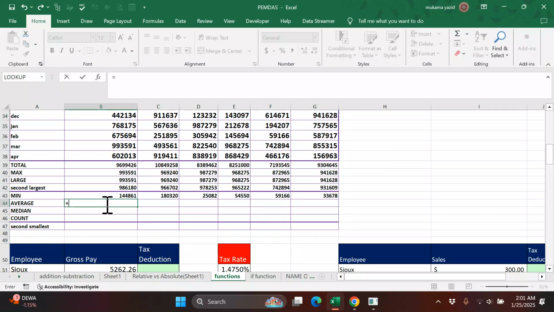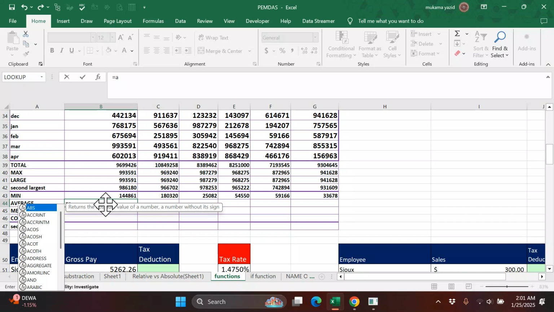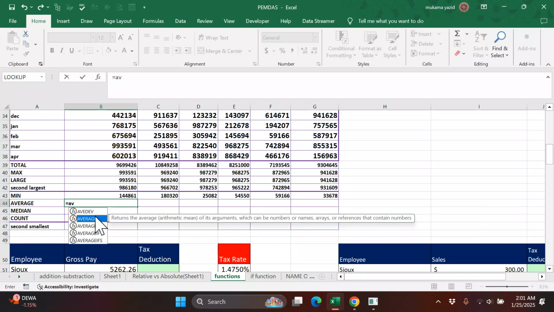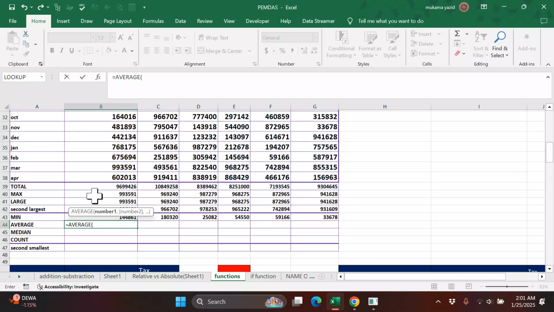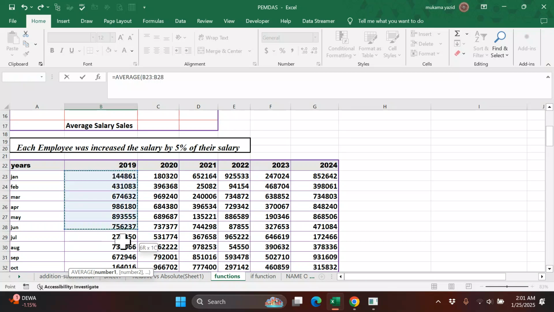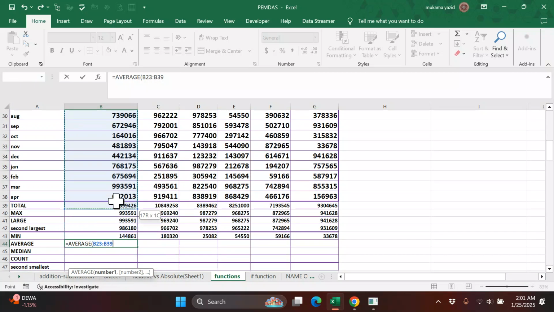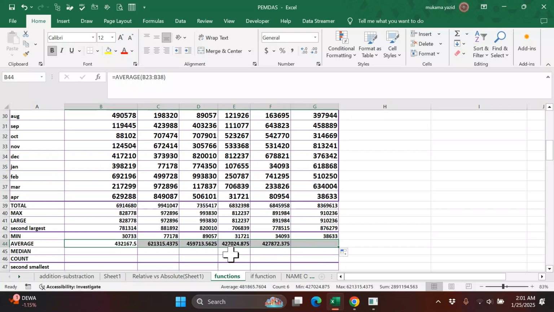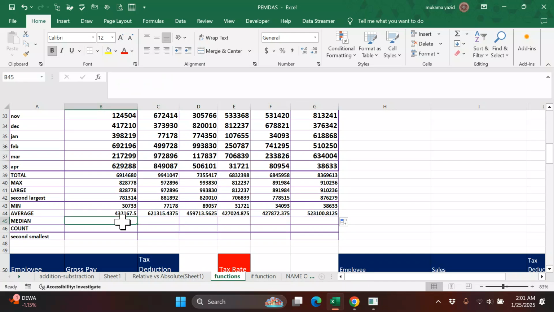Average. Because average here, then we select from here up here, then we enter autofill. The formula we use relative reference.